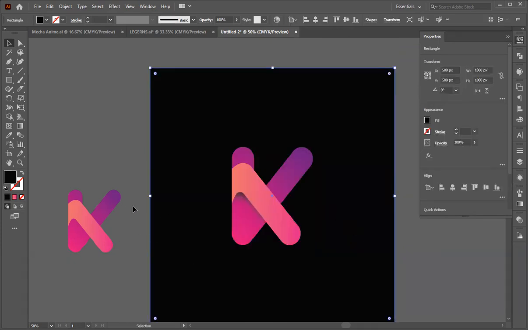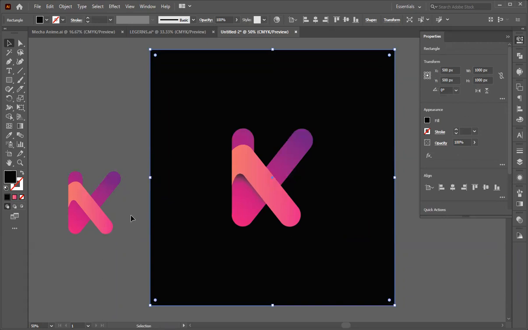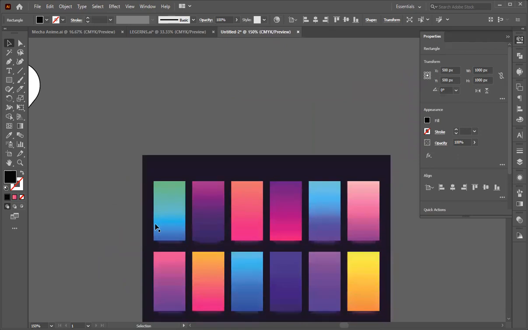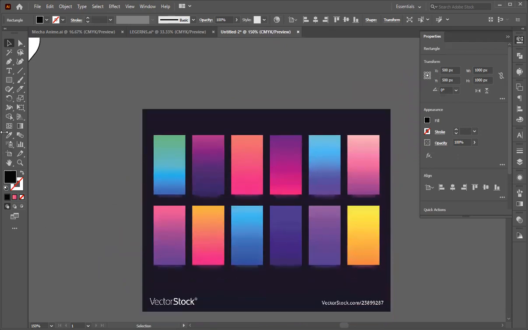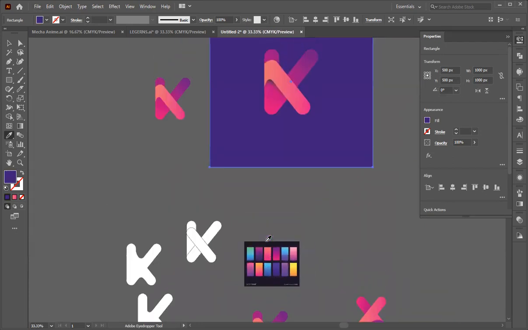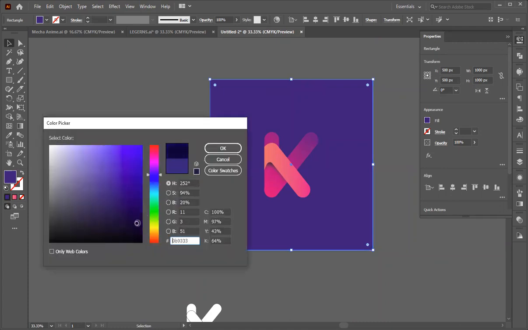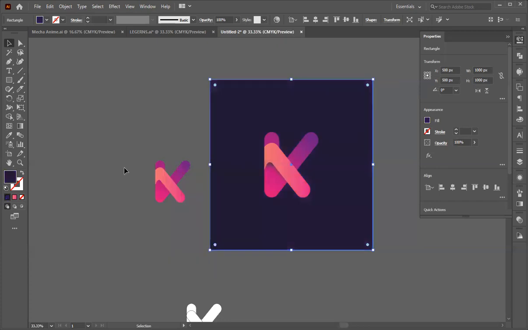And we don't want this black. I'll tell you what color we do want though. Just zoom out, and this gradient panel that we have here of colors, it has the color of the background, which is a nice color for this kind of logo. We could take this color. Okay. And then zoom out. It's too bright for what I want. I want it darker, this kind of color.